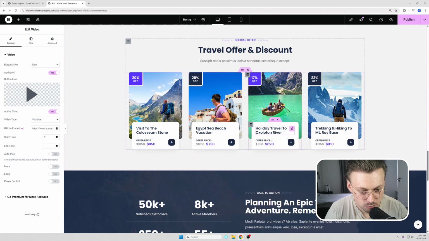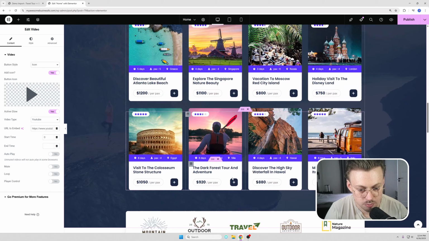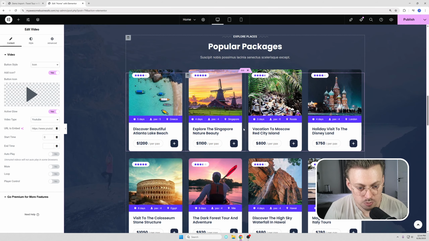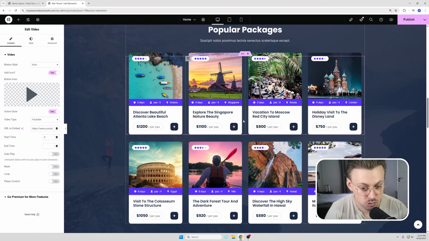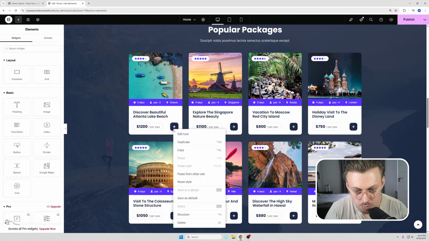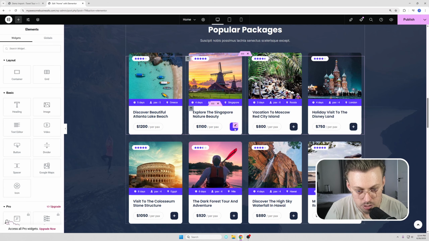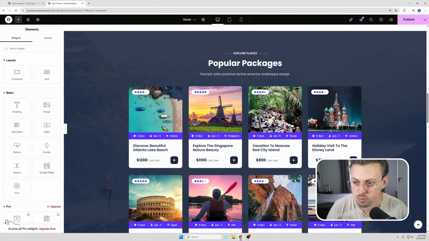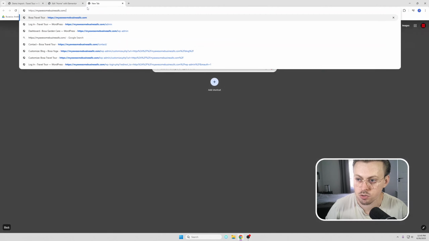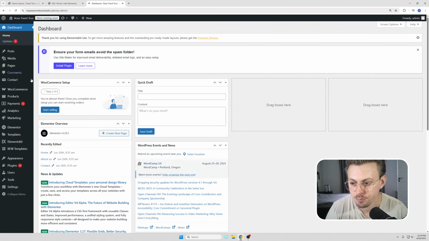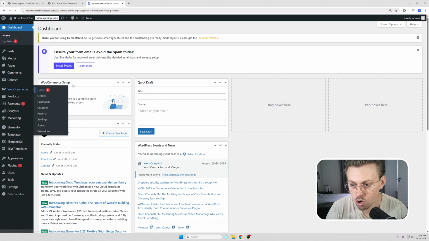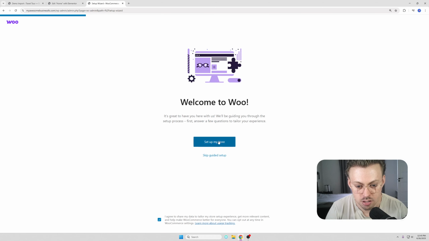Okay, now you have this plus button. So we don't have a way to pay through the website right now. You can also set that up if you want to, but we're not going to do it in this video. So we're probably going to remove this button. We don't really need it. Right click, delete. By the way, if you want to set payments up, the way you do it is you go to your homepage and then go to dashboard, WooCommerce, go to home, and then set things up, set up my store.